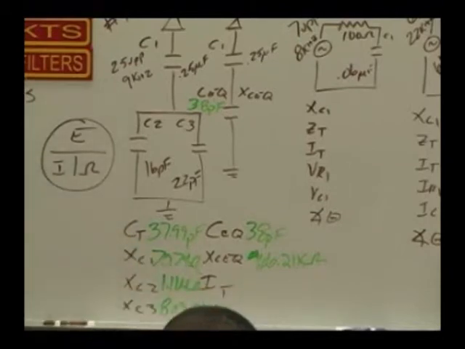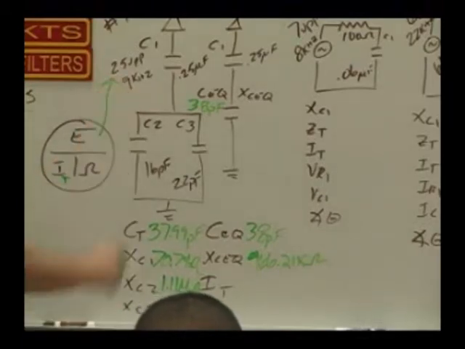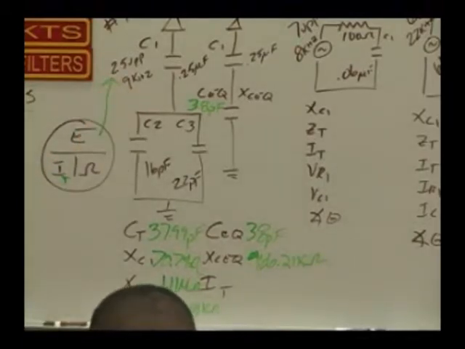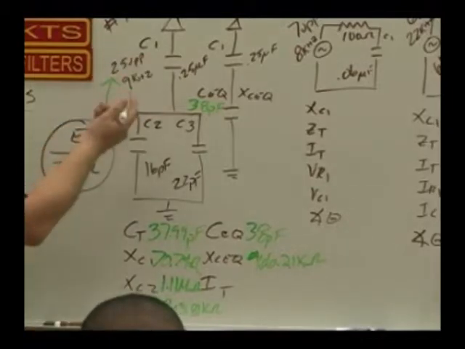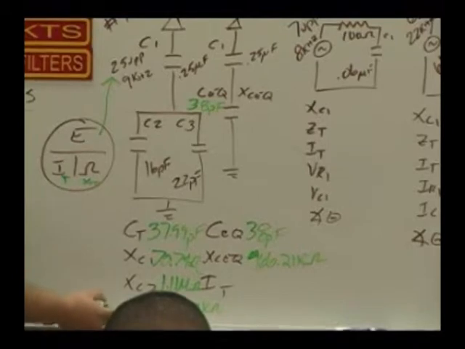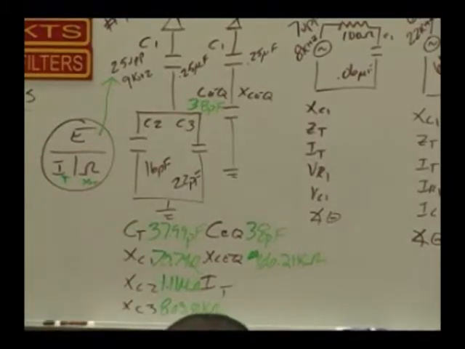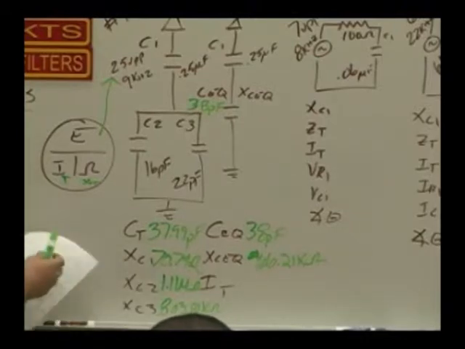It's the only thing left I'm asking for, Ohm's law. What's the E we're going to use there? To find I total using Ohm's law, what E are we using? 25 volts. Yeah, because I'm asking for I total. Gotta use total voltage, and the total ohms must be XC total, right? Did we even find that? We found it. I didn't ask for it. I did, but I didn't write it down.